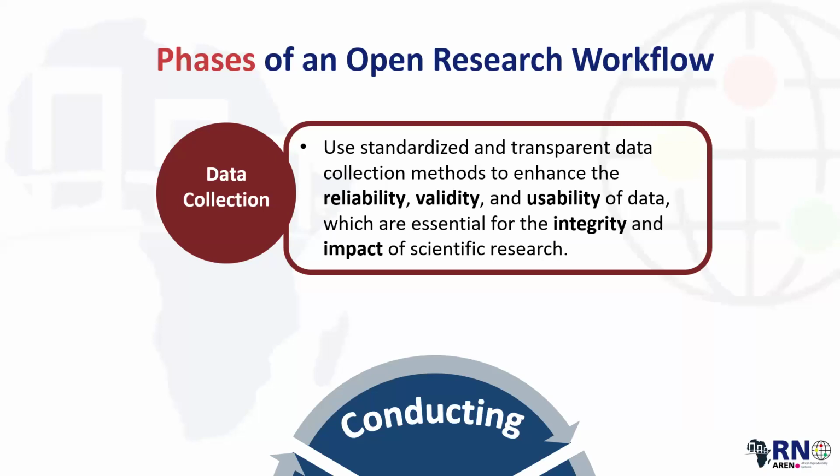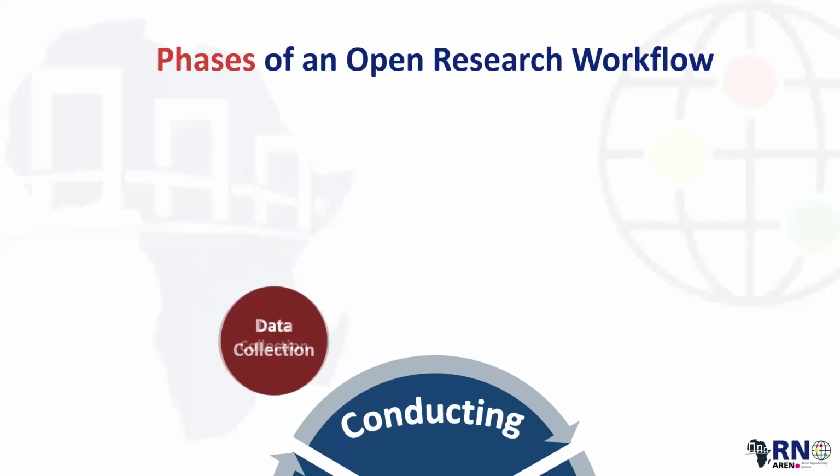Use standardized and transparent data collection methods. Depending on your field, there could already be standards that have been established when you're collecting, let's say, samples of humans or animals or whatever, and it's important to know these standards and use them. If there are no standards, like we discussed during the sessions on reproducibility, you can create some. You understand open science, so you can create certain standards that you think you can use to collect your data, and you can share these standards along with your data so that people understand how you collected the data and how they can interpret and analyze it. So that's something you can do when you are conducting your research.